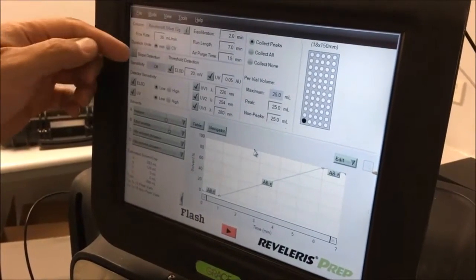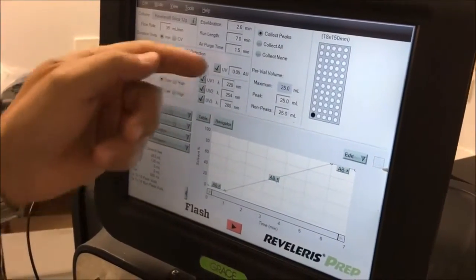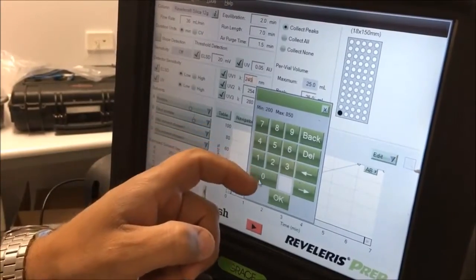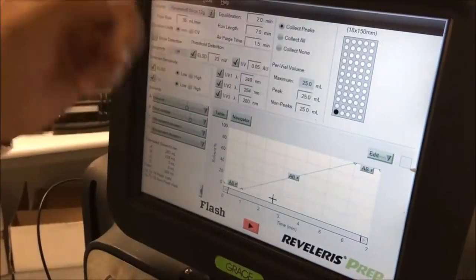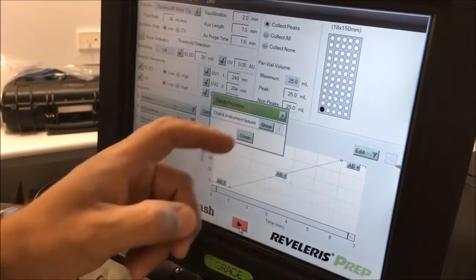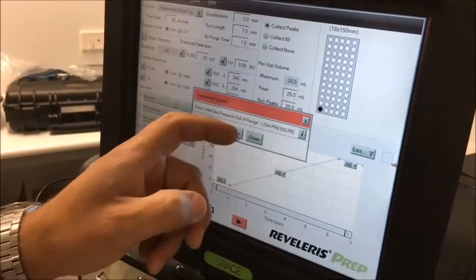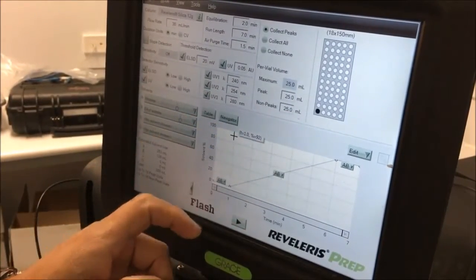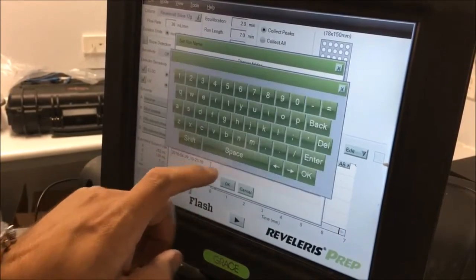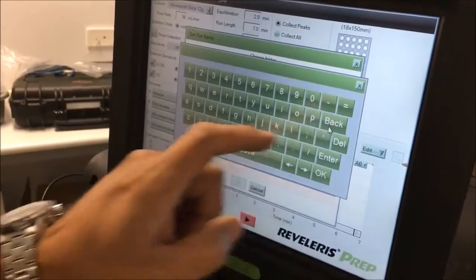And you can turn on slope detection or turn it off. I don't like slope detection. You can select all your wavelengths here. I'll make that 240 because ethyl acetate absorbs at 220. And then see what the issue is. So reset that, and now we can start. Select the name, call it test.